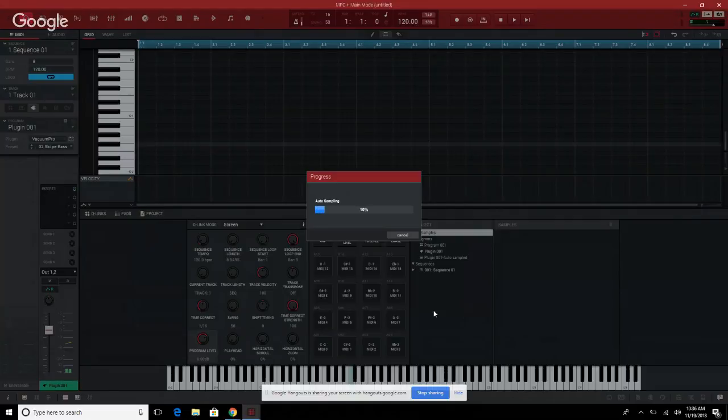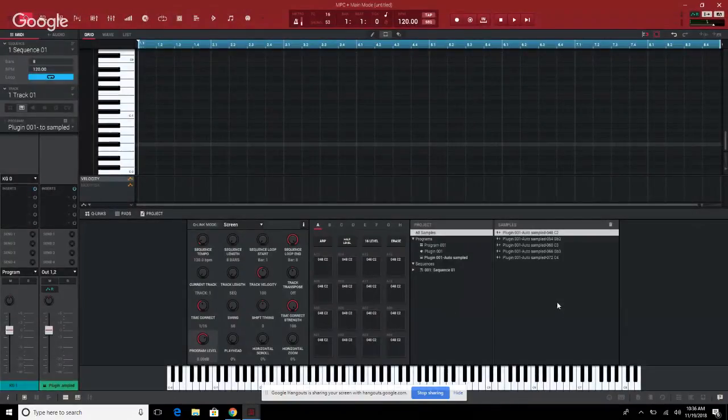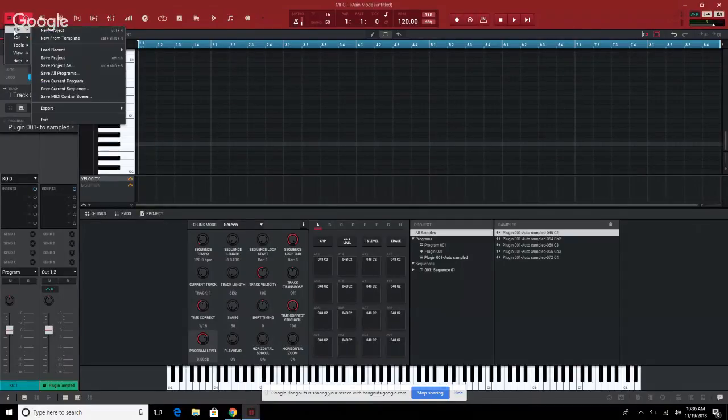Now it's gonna go through that plugin. It's a second note or second bank. And the only reason I dig this is because now I can take this sound with me in standalone mode. I can save it on a USB and take it with me. Or even better yet, send out the email that I was talking about. So what do we do? We got that sound on there.